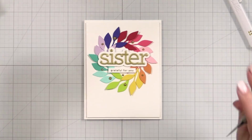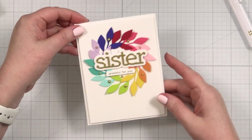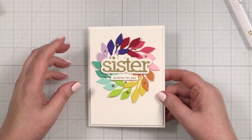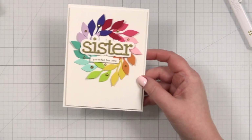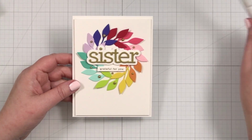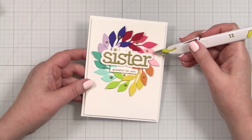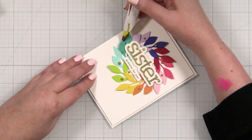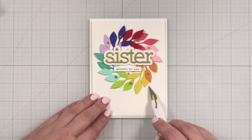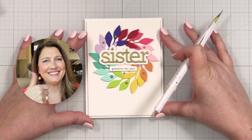And we are done. And that is my finished card project. Let me untape this here. I think that turned out really fun. Sister, grateful for you. Now, I don't have any sisters, but I have some of the best sister-in-laws out there, and I could give this card to any of them and let them know how great they are, because they are. And here too, I know this is going to get flattened in a card, but you can do a little zhuzhing, a little bending up of some of the elements, right? It's meant to be, so that gives it just a little bit more something. But I love how this turned out.